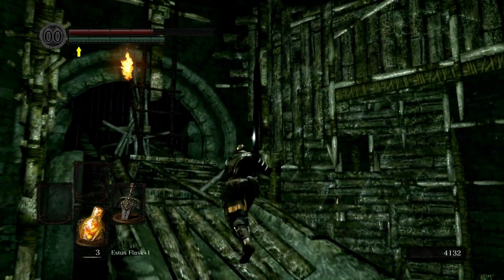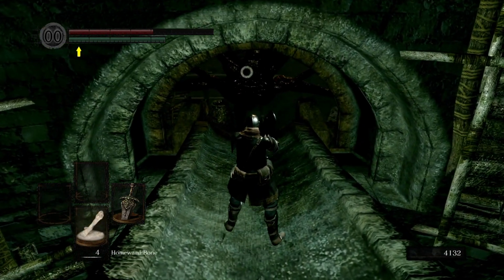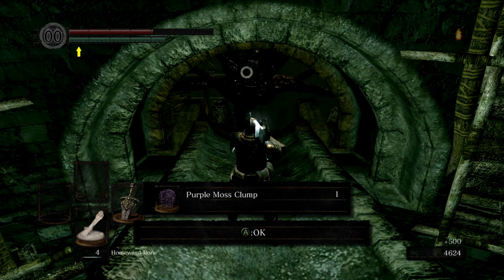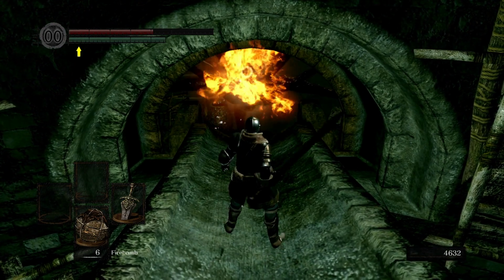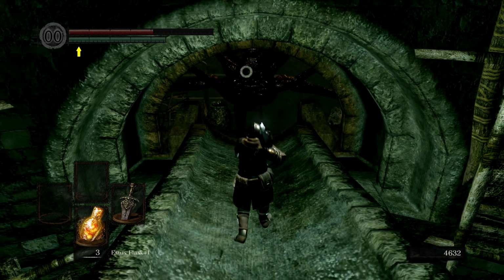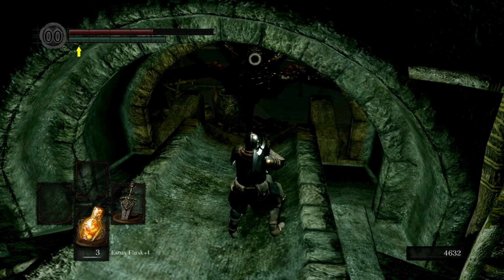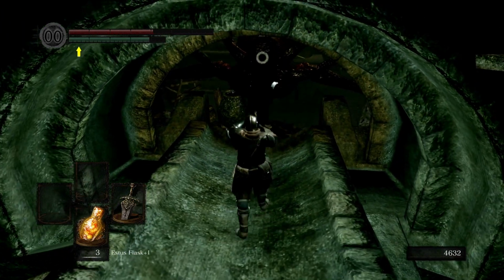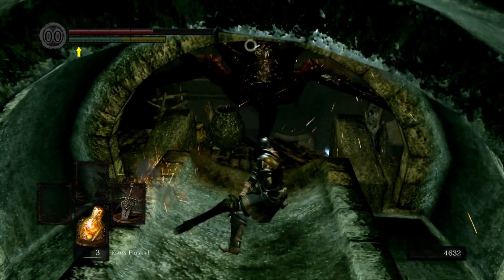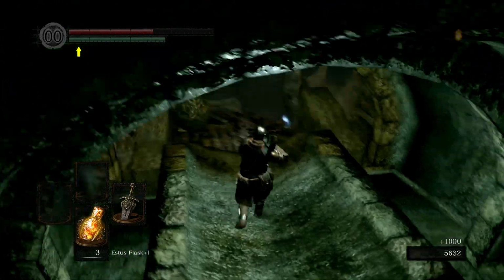Alright. Oh, I don't even know what happened there. I think that dart guy fell. I think he was trying to reposition himself and then he fell off.